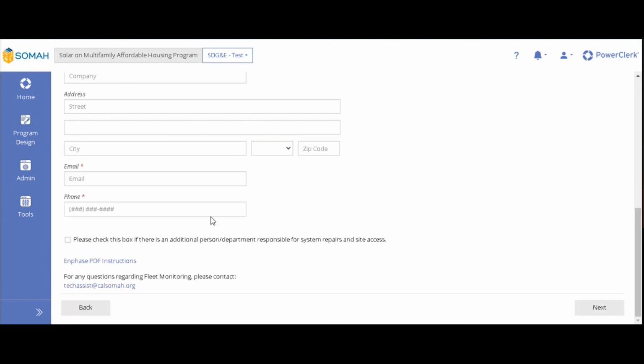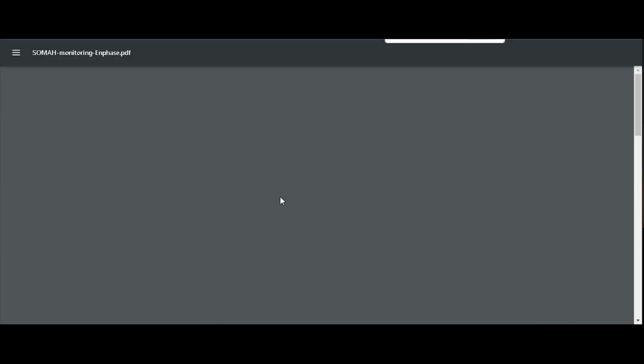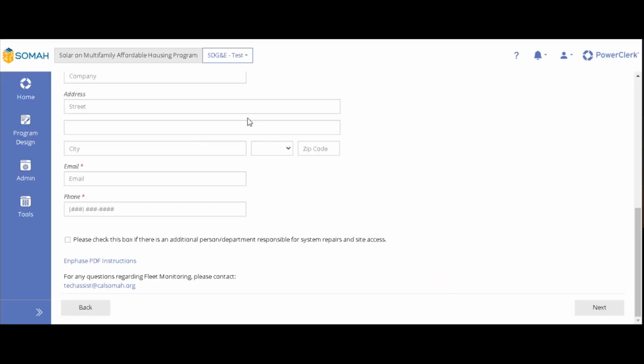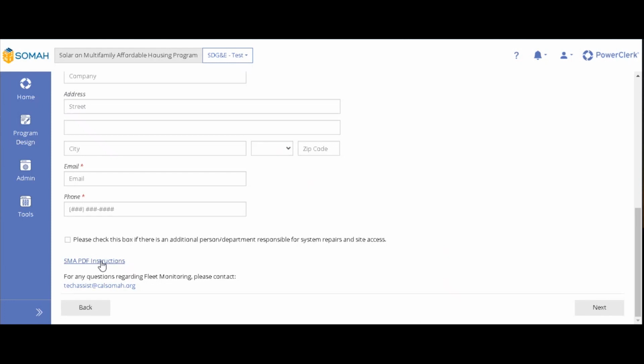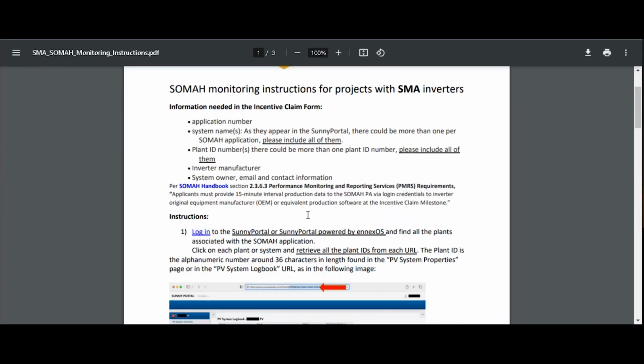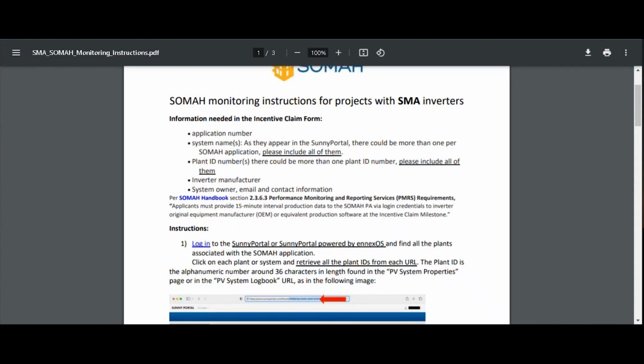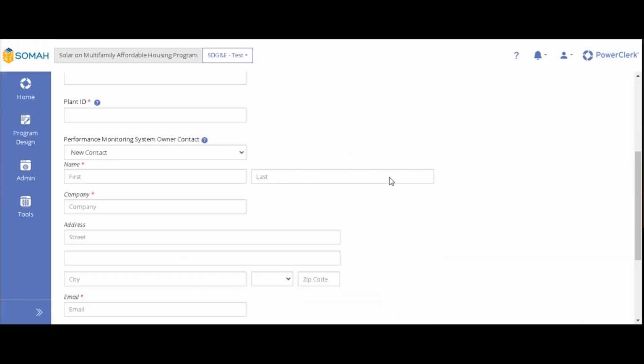You'll just fill out these fields and then click Enphase PDF instructions. And then if you're using SMA, same thing, just scroll down to this PDF and it will provide you with information on how to fill out this section in the incentive claim form using your SMA, Enphase, or SolarEdge information.